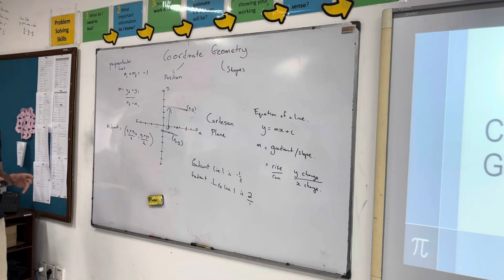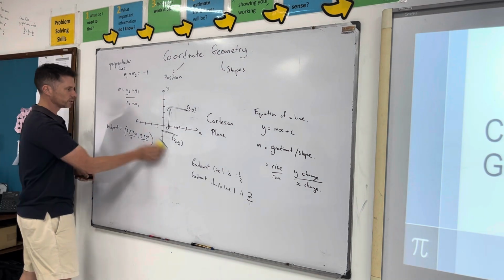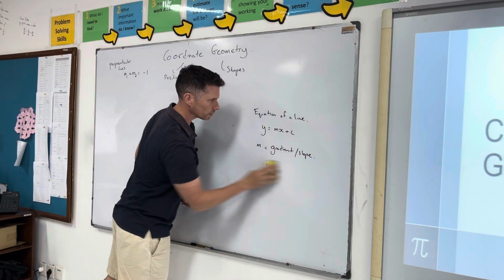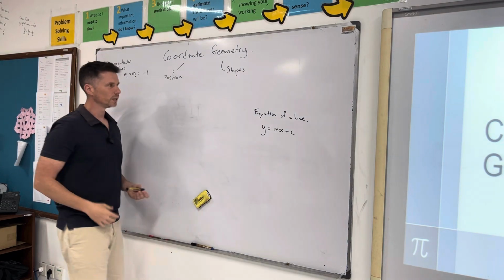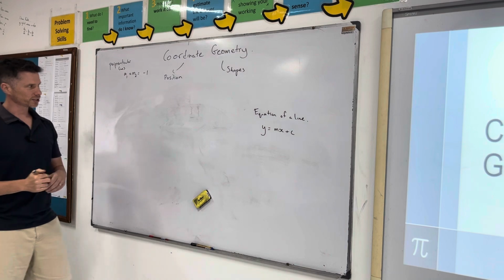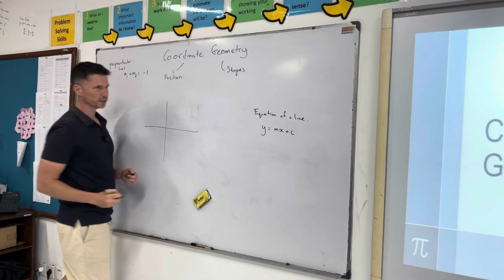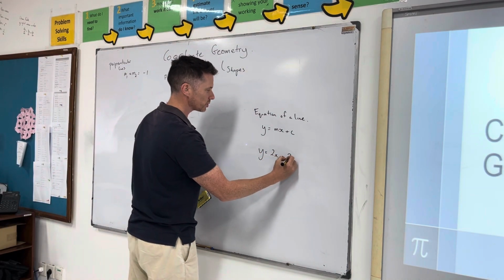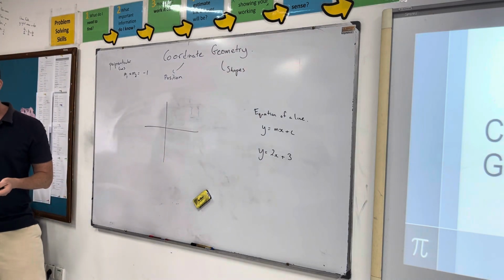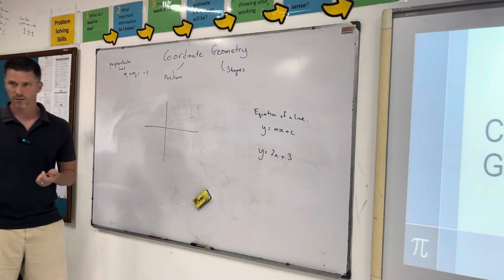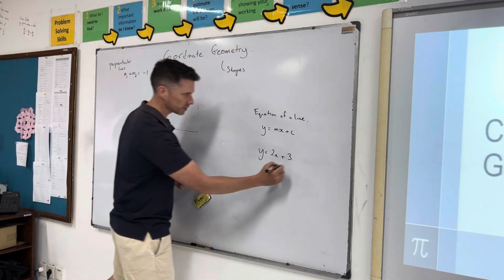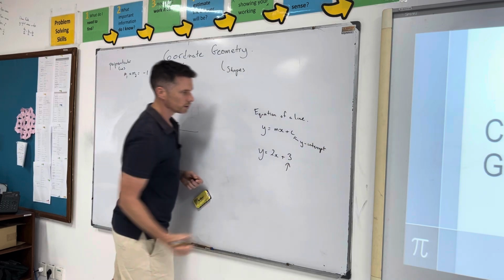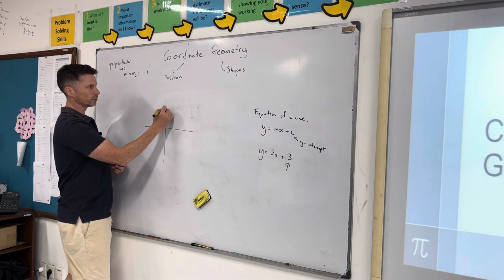Right, let's raise a bit of this and get talking about equation of the line a little bit more. Okay, so this is our standard equation of a line. There's a couple of ways of looking at this. Maybe we start off by looking at if we have y is equal to 2x plus 3. Would we be able to draw that instantly? Where would be my starting point? 3 on the y-axis. Yes, of course. So the c is the y-intercept, so this is going to definitely cross at 3.